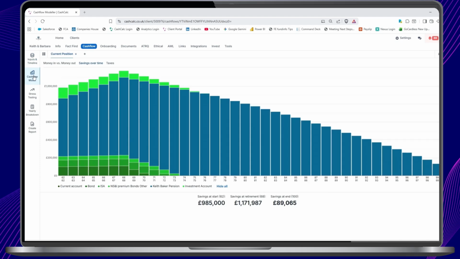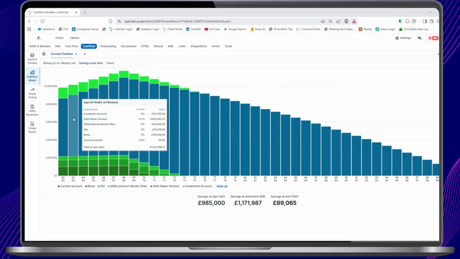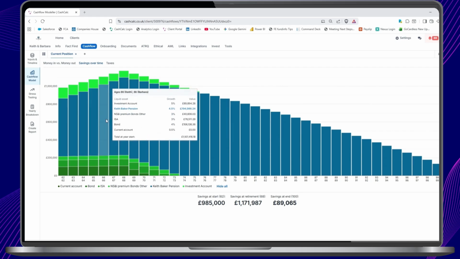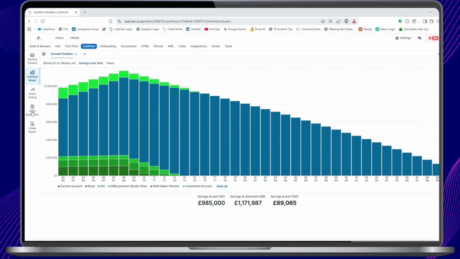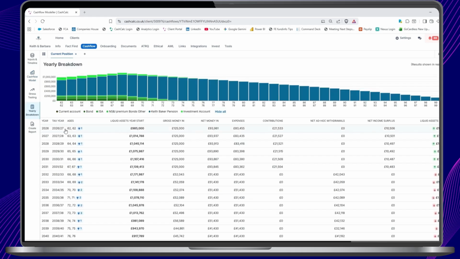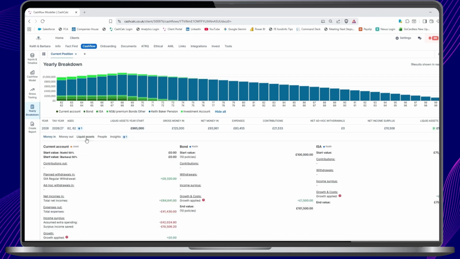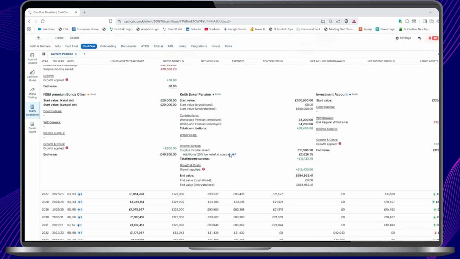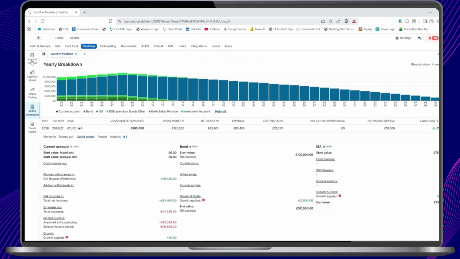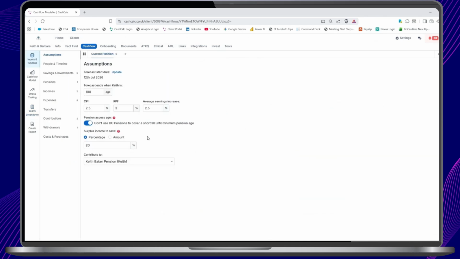If we go back to my cash flow modeler, you can see suddenly there's now a positive at the end of my forecast because 20% of that surplus income is now being saved into this pension. And if we go to my yearly breakdown, if we open up one of the early years, you'll see this quite clearly. If we go down to liquid assets, if we scroll down to my client's pension, you can see that surplus income coming in here as well with the tax relief as well. So yes, in total, an extra 13,000 being saved into that pension because that surplus income is being directed in there instead. So that's a useful additional feature on the gross modeler.